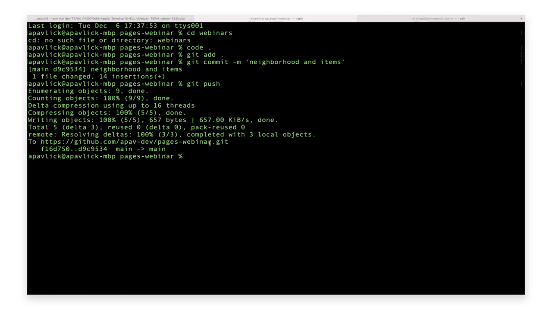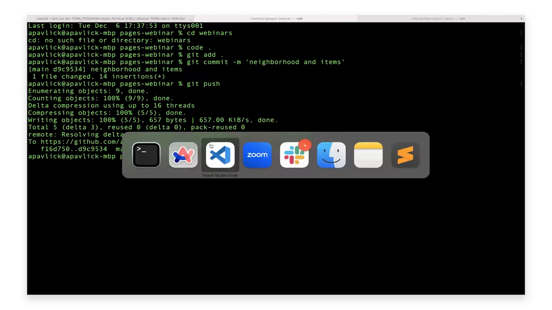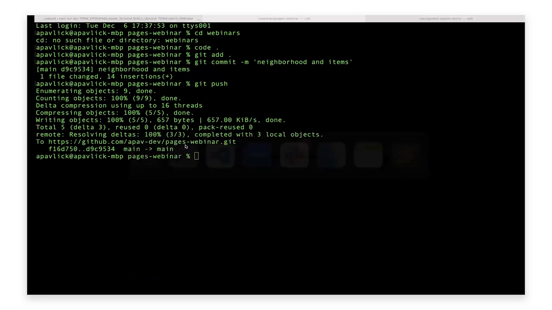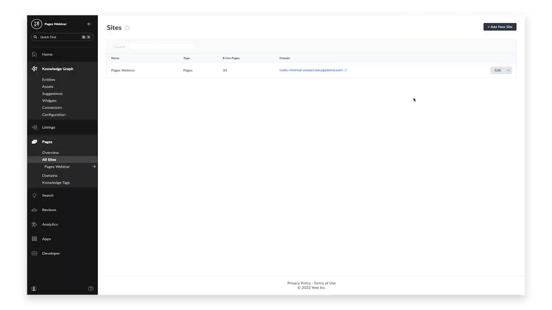And the crucial thing is that the Yext Pages system ties in directly with GitHub. So that code, the thing that is deployed on Yext, is coming directly from GitHub. So if you want to make code changes, you push into GitHub and they automatically are reflected here. But you've got to first connect the site. So that's what he's going to do now.